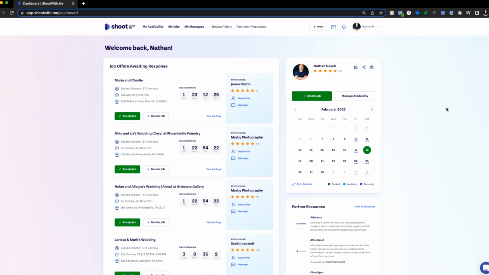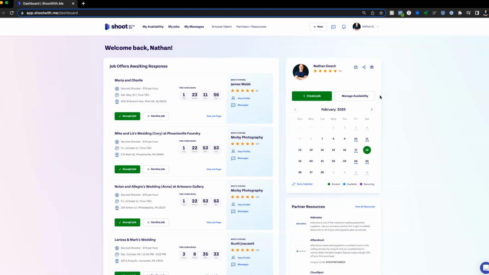So if you create your account, you set up a beautiful profile and do everything else the correct way, but don't add any availability, you will never appear in anybody's search results. The reason we do this is so that when studios send you a booking request, it's for a date that you have made available at a certain rate and a certain radius. You don't want to be getting jobs halfway across the country. You want to get jobs within the local radius that you're willing to work without any additional travel pay.